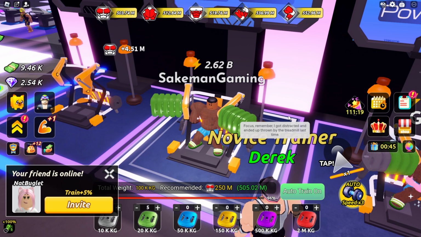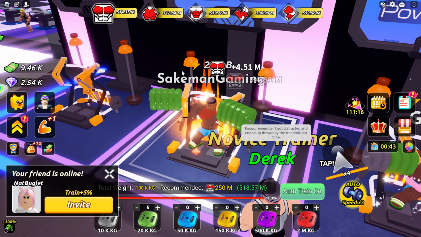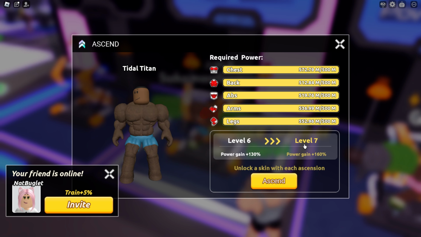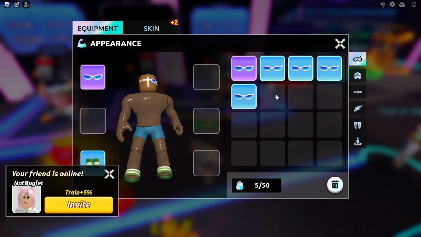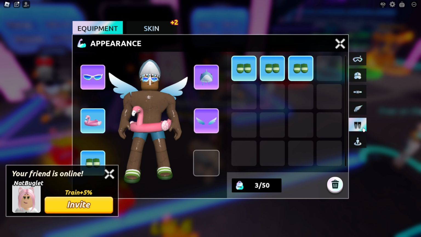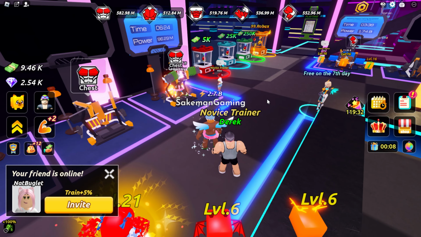2 hours later. Okay, boom. Just like that. Look, we got everything up to over 500 million, which means that we can go and ascend to get up to level 7. We got some goggles, we got a hat, we got a nice flamingo belt, we got some wings, and we got some kind of a sparkly thing.